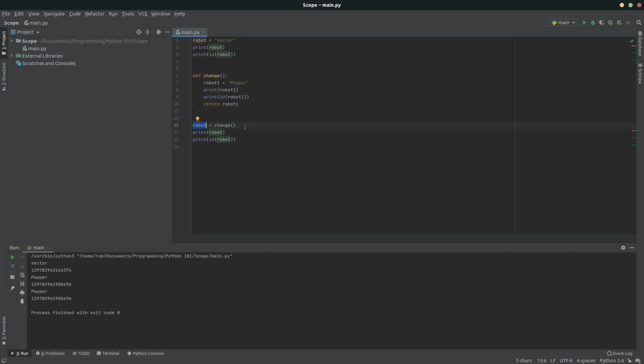It's going to look horrible, it's going to be messy, and you're going to get into spaghetti code, which is the technical term computer scientists use for code that's kind of everywhere and loops all over the place and stuff like that. It's horrible, it's nasty, and it's really difficult to debug. Whereas with this, with simply looking at it, we can say, okay, we've got an output of robot1, we're returning that output, the returned output is going into robot, and this is absolutely fine. So that's how I would recommend doing this.